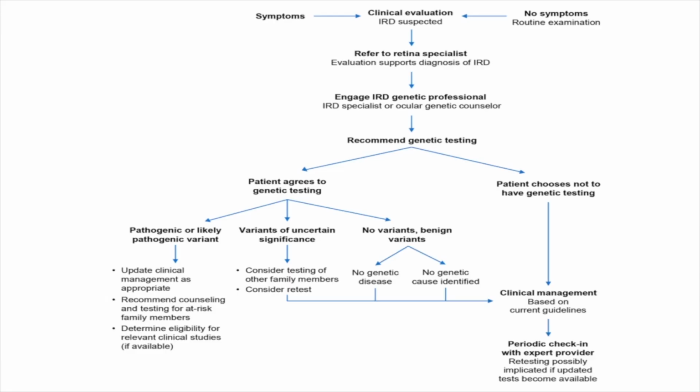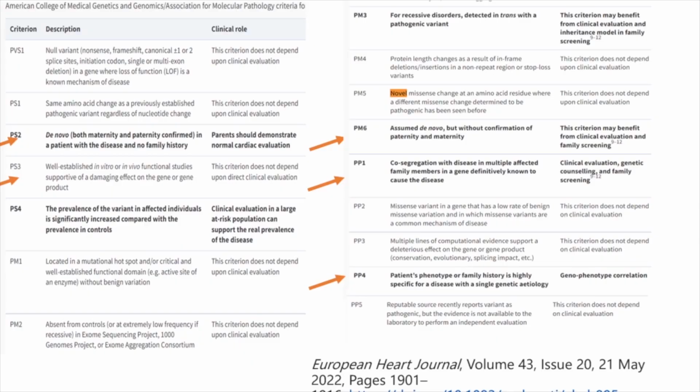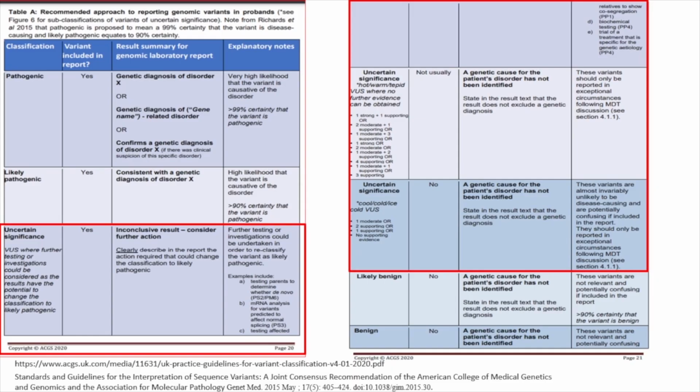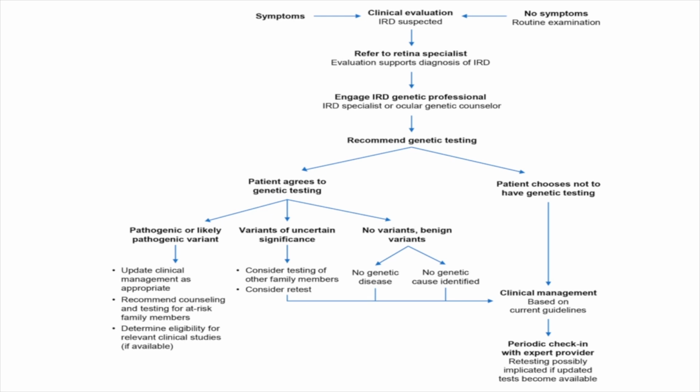If you take any genetic testing with an IRD suspected individual, based on the clinical evaluation, they are referred after a detailed clinical evaluation to the geneticist for counseling, where we do a pre-test counseling and then recommend the available genetic testing for them. And then based on the patient's consent, we proceed with that. And then we can get, as I told you, any one of these variants.